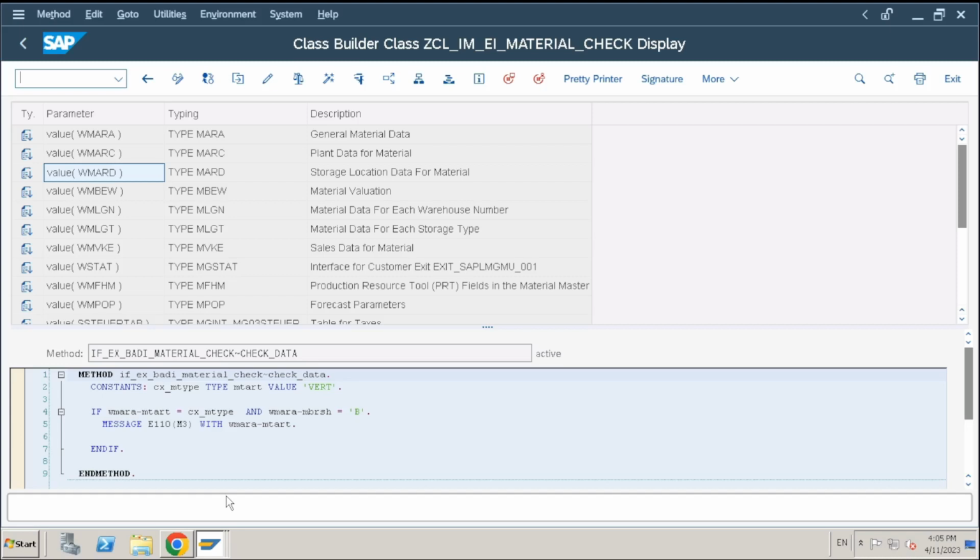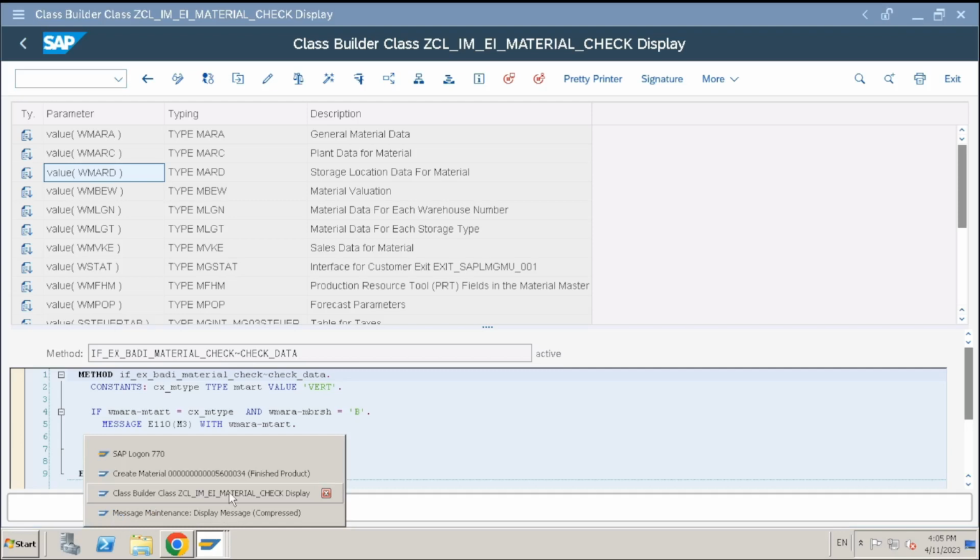First, you need to find the message number and you can debug the code to find the root cause of that message. What is the validation it is checking for?